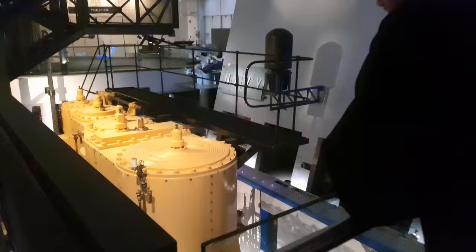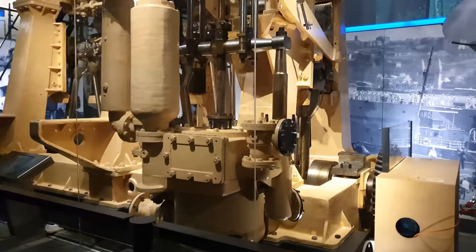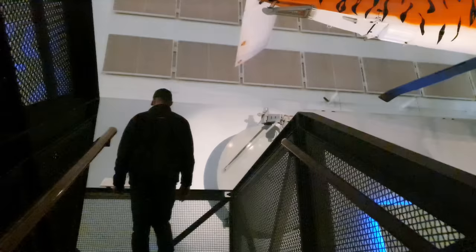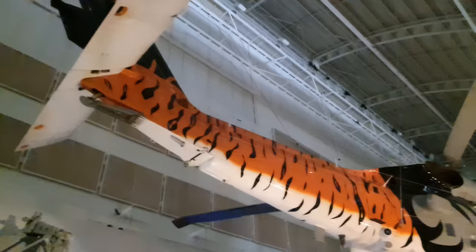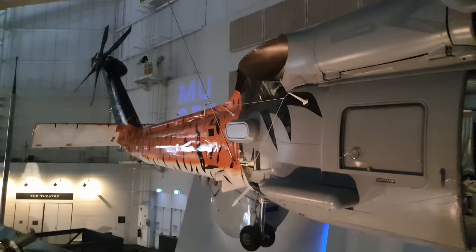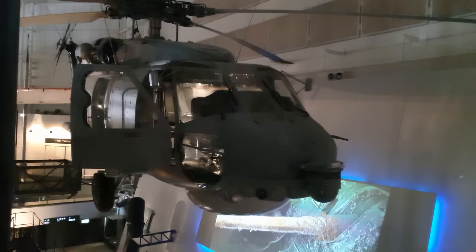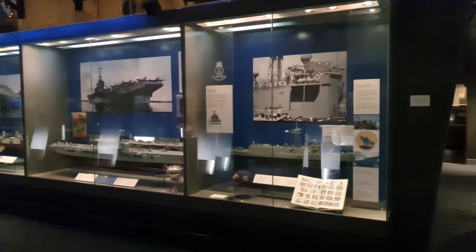This here is a triple expansion marine steam engine salvaged from the HMAS Karakara, which was launched in 1926 as a ferry on Sydney Harbour. This engine was capable of making almost 1,300 horsepower with steam pressure of 180 psi and weighed over 35 tonnes. In the Navy gallery hangs a Sikorsky S-70B2 Seahawk helicopter which served in the Royal Australian Navy between 1988 and 2017, deployed numerous times to the Middle East and involved in search and rescue missions.